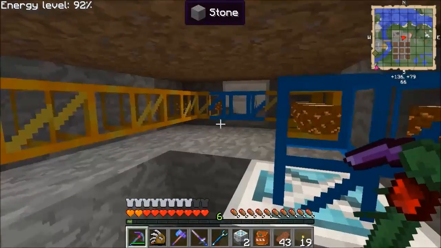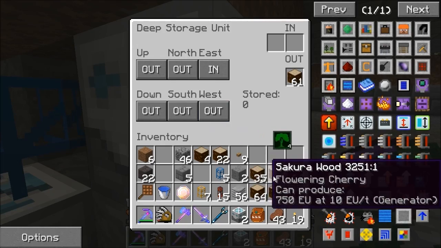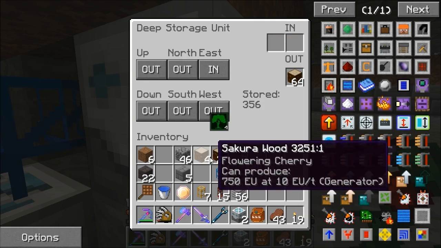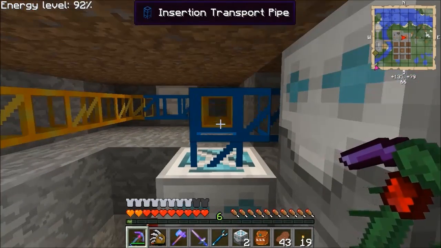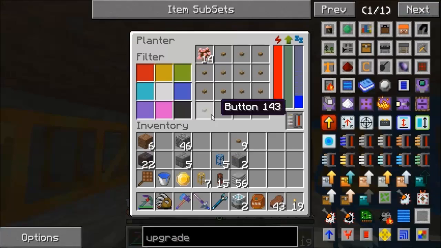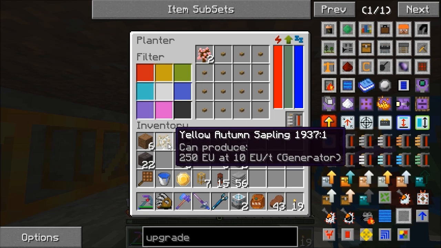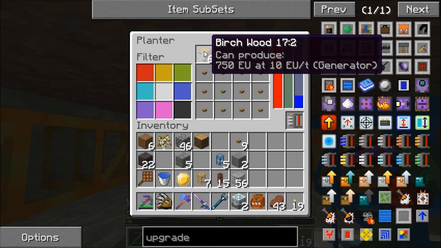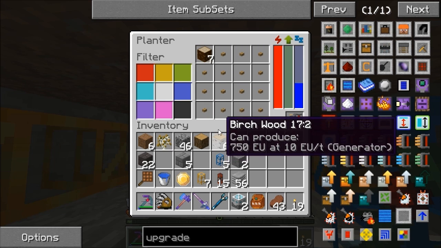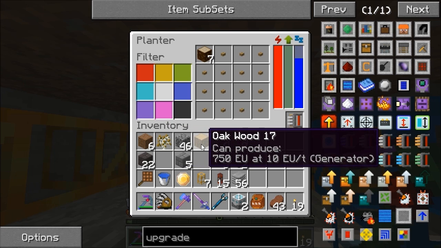So now any wood should come around to here, and it is doing. Wonderful. So our wood's going into there. So that seems to be working, doesn't it? And then once that's got more than 64 in it, the only problem is if that runs out. Yeah, see, look, if that runs out, it becomes an issue. What? Where's it got them from?